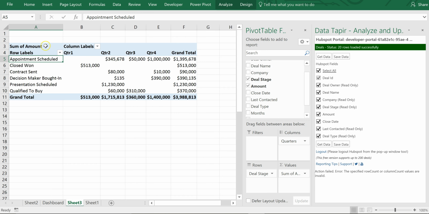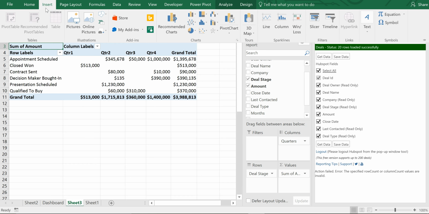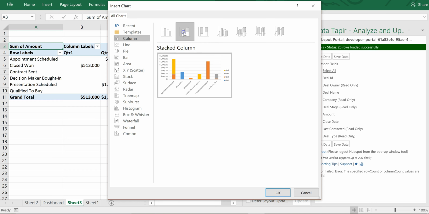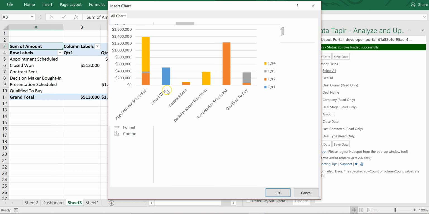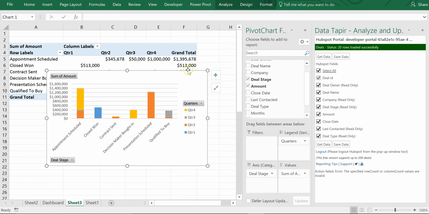And now I need to create my chart. And I can pick from any number of options for my chart. Now I've got pipeline by quarter by stage. I'm going to go ahead and insert that as a stack chart.